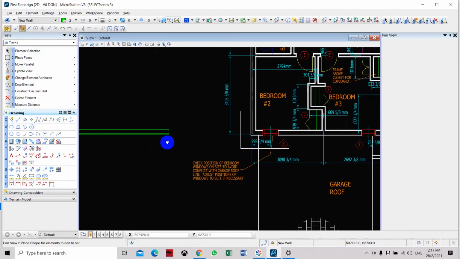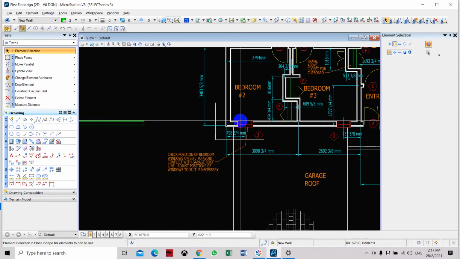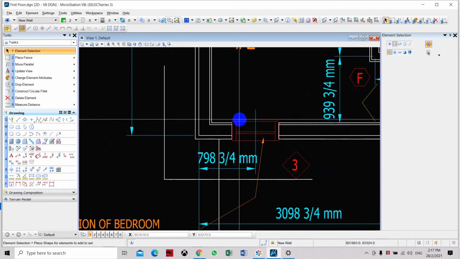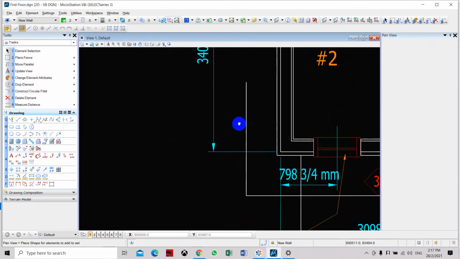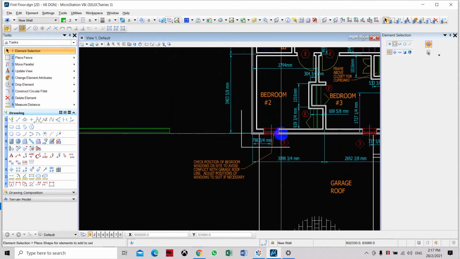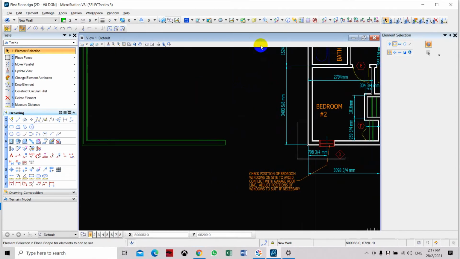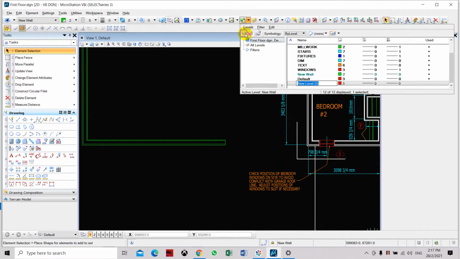Now we're going to replicate this window by using a rectangular tool and placing it. In order to do that, we have to arrange this window as another level and organize our work. So here we're going to go to the level manager and create a new level, then call it new window, and we differentiate the color by using magenta for our window.